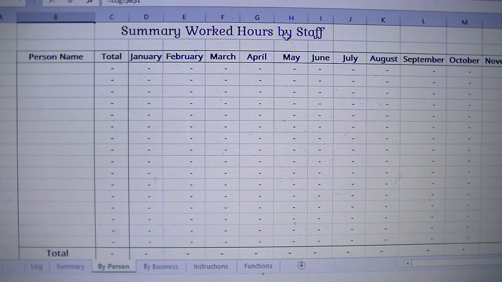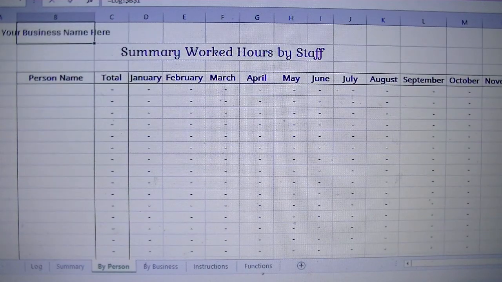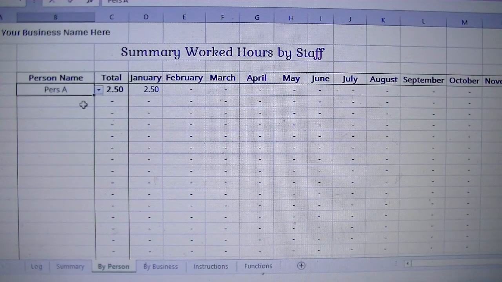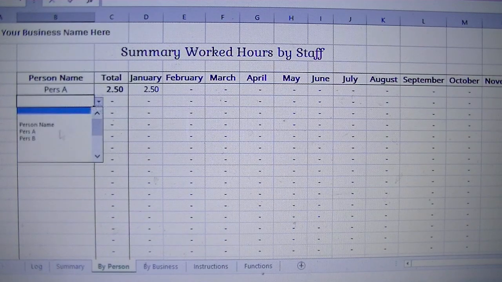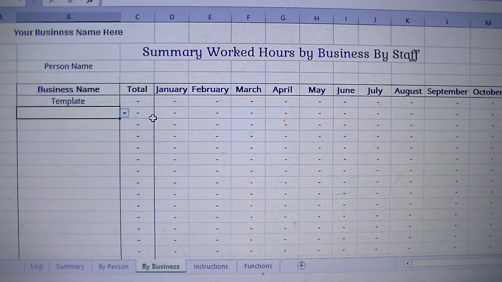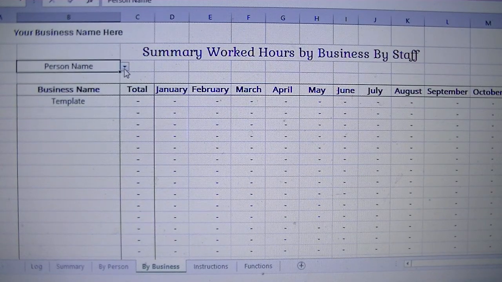Summary worked hours by staff is a sheet that will track how many hours each one of your staff members spends on your business as well. And summary work hours by business staff tracks each one of your staff members.